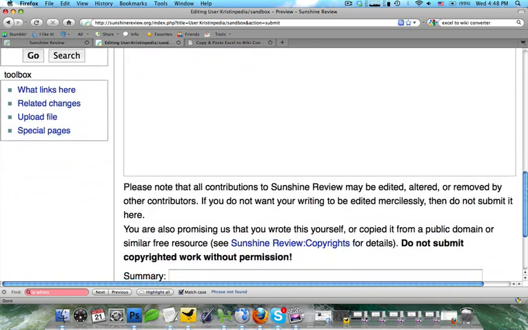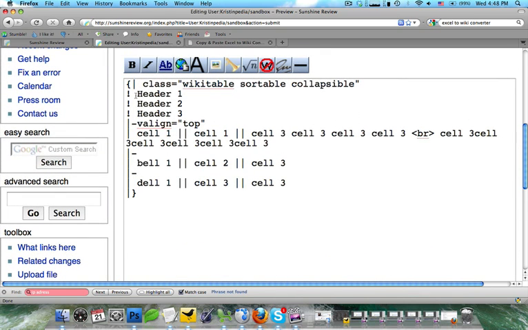Now the last thing that we're going to go over is how you can add some color. Typically you do this for the headers. So I'm going to go ahead and write style equals background, and then I'm going to put in a color mark. Now you're not going to see me type in an actual color like blue, but rather the HTML color code. To do that, there's always going to be a pound sign. For this one I'm going to use blue, so I'm going to do D0E5F5. And then I'm going to close those quotation marks. Now I'm going to need to separate this from the actual display text of the header, and I'm going to do that by typing in a pipeline.